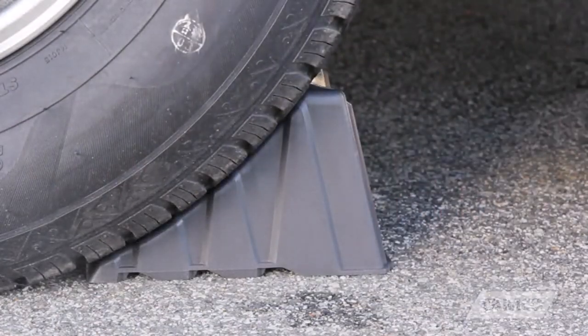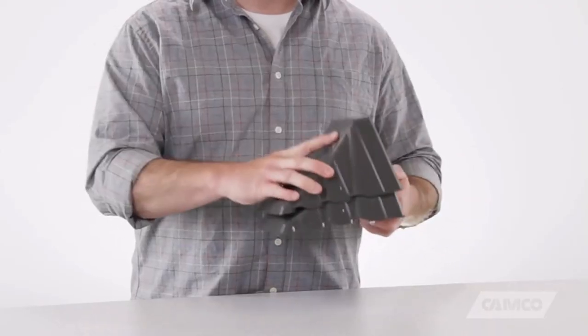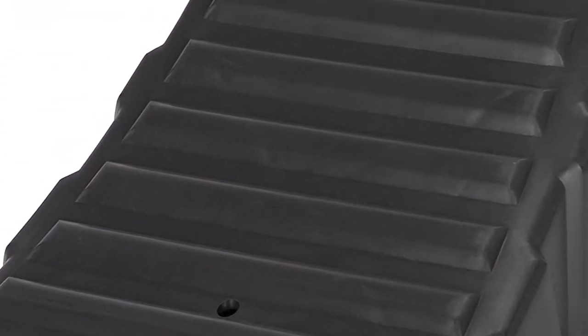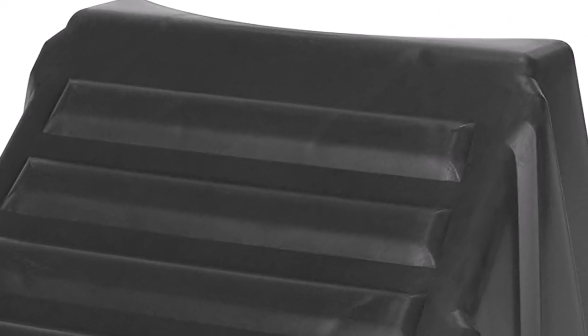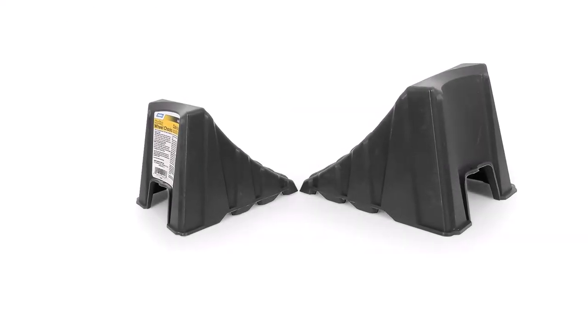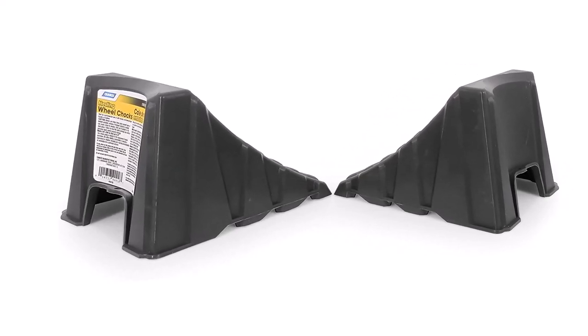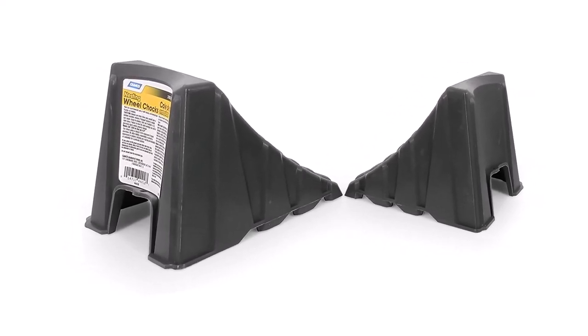Keep in mind, though, that they won't work with super small trailer wheels. What we like about it: durable plastic material, UV inhibitor coating, weather-resistant, works with wheels up to 26 inches. What we don't like about it: best for occasional use, won't hold up to heavy loads, large tires, or long-term parking needs.